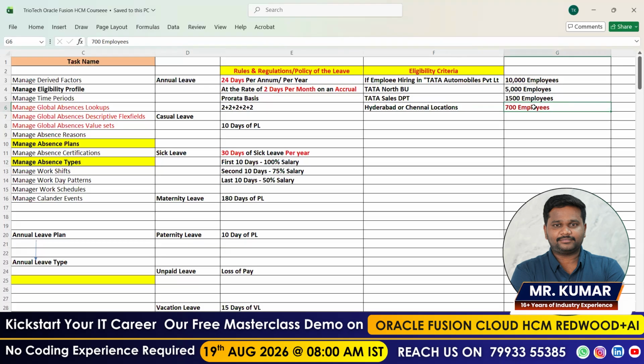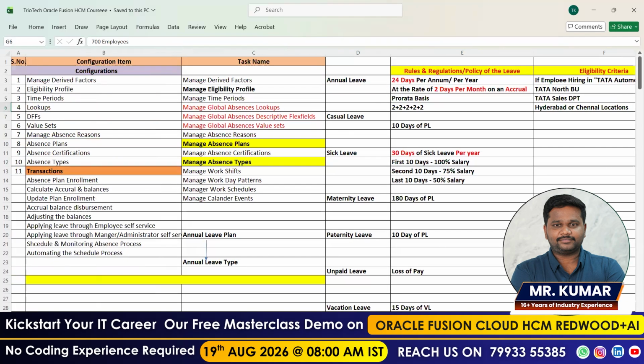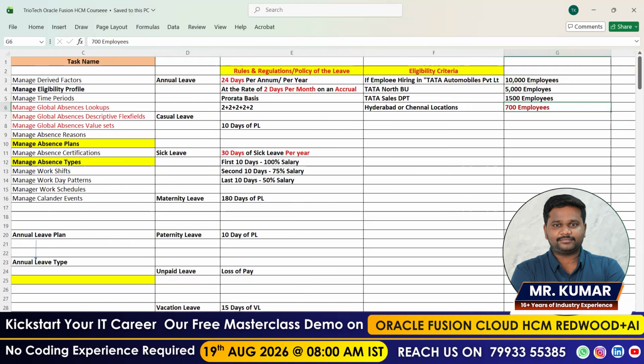See? So whenever we are configuring our absence plans, whenever we are about to configure the absence module in the system, we have to be very detailed with the client about all these details. Okay. First of all, for every leave, what are the rules and regulations, or the policy, of the respective leave, and then the eligibility criteria of the respective leave, team. Okay, for which set of people, what type of criteria do we have in the system. So this is collecting eligibility criteria from the client.